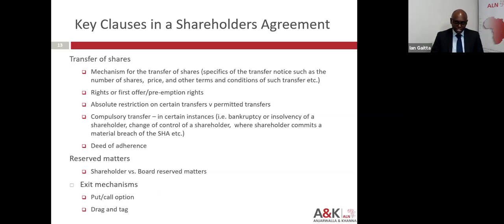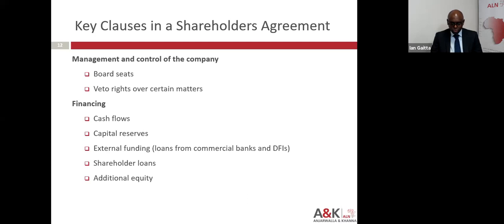The other key area of discussion and negotiation is around financing. And some of the questions that typically then come in is, for instance, to what extent should the company maintain reserves for different purposes, or should all of the net profits of the company be distributed to the shareholders? How would those reserves be deployed, or to what purposes can those reserves be deployed? Two is, to what extent can the company resort to external funding, be it from banks and other development finance institutions, or is there an obligation then for the shareholders to continue to fund the business? And what does that mean, for example, in terms of those shareholders who, for one reason or another, are unable or unwilling to provide further financing?